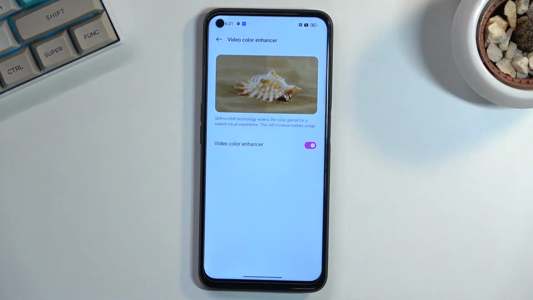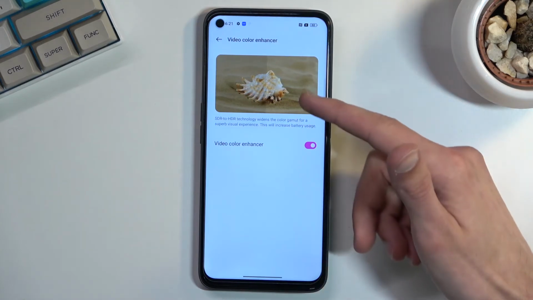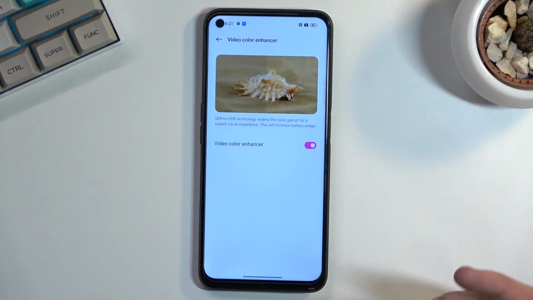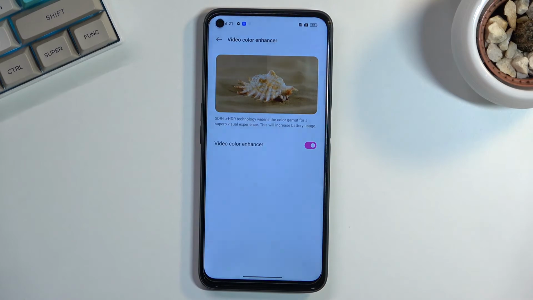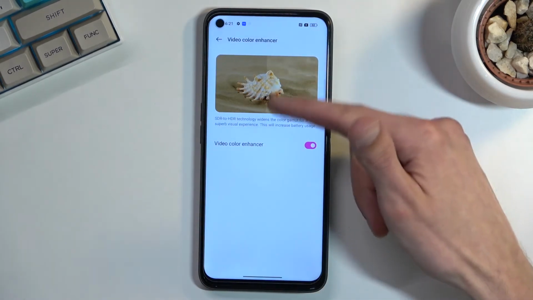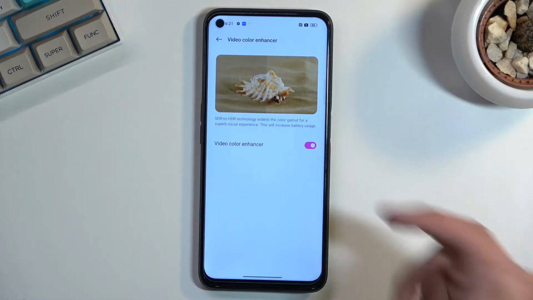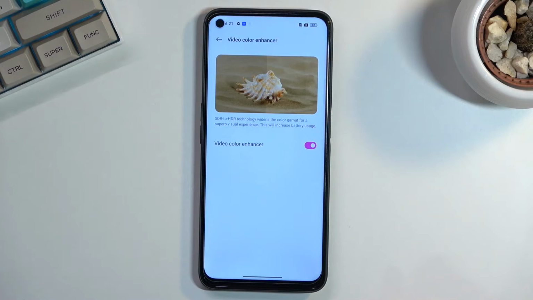It just makes the image look a little bit better. Now, you can see hopefully on this kind of the difference. This is a little bit more vibrant, has deeper shadows and just overall brighter image, while this is more kind of like washed out, grayed out. So if this side of the image is something that you like more, then by all means enable this, and that's all you need to do. It will affect the entire phone all the time.